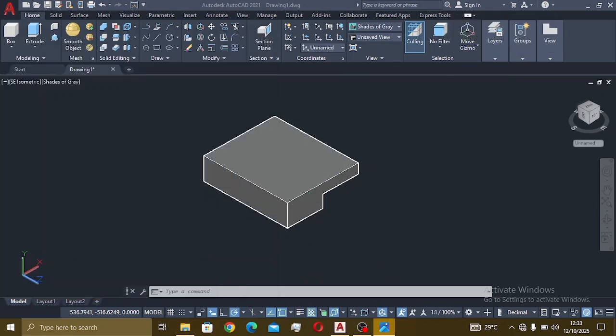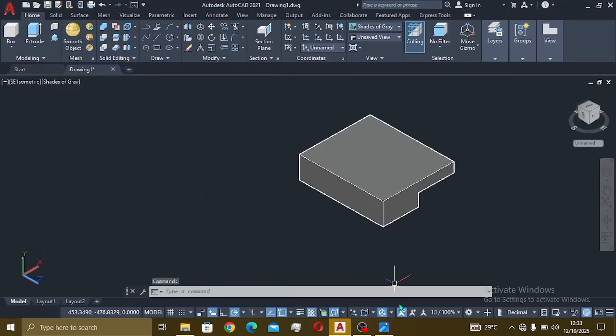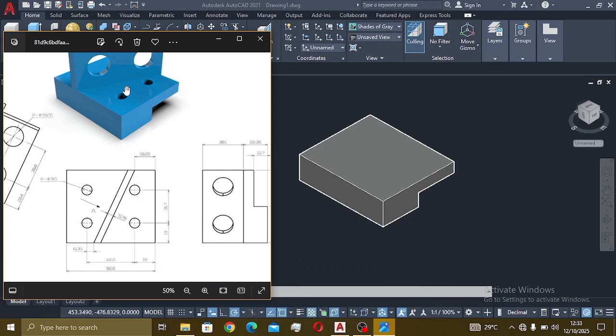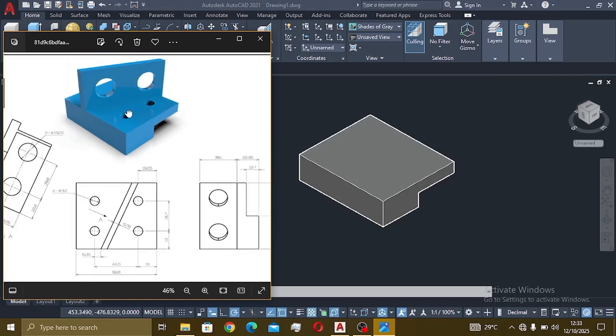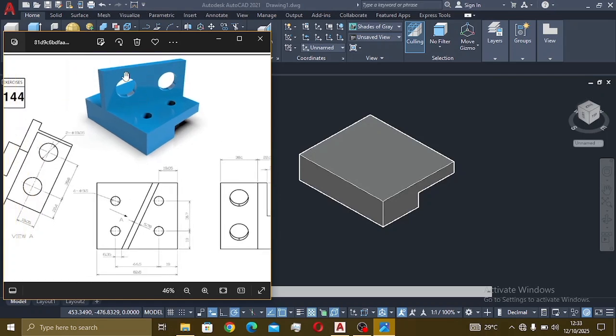So now we're going to draw this stuff right here.